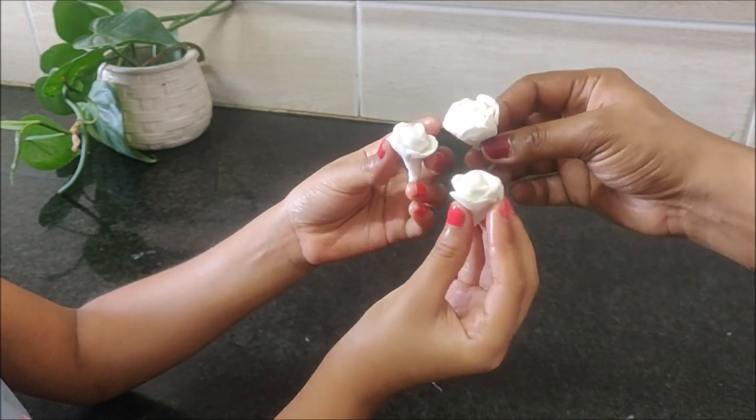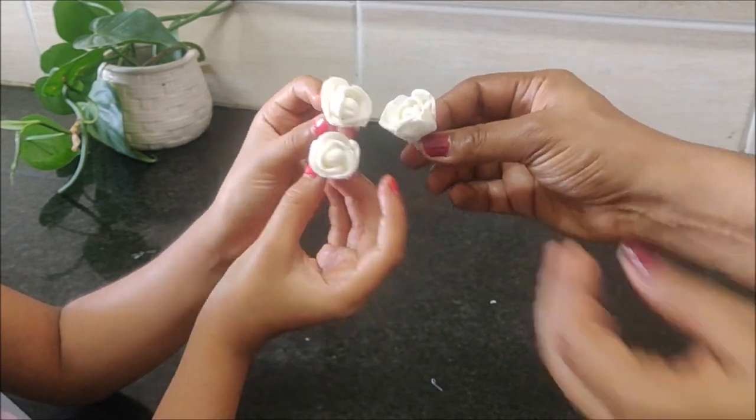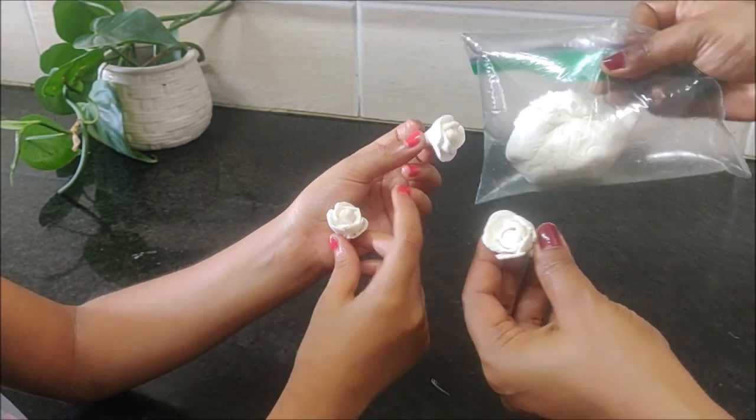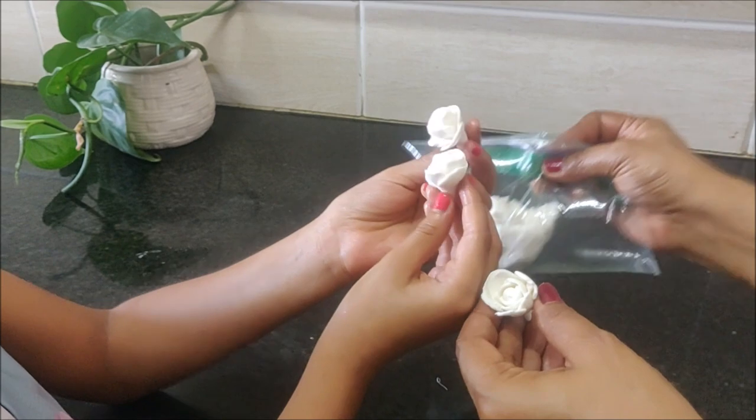Here our flowers are ready and they look absolutely gorgeous, and we still have tons of clay with us. So we really hope that you all enjoyed this tutorial.